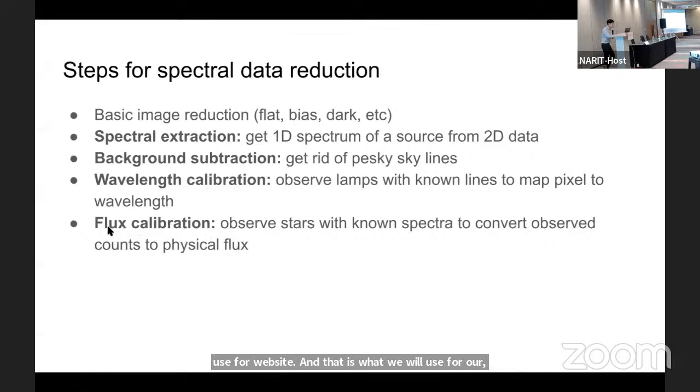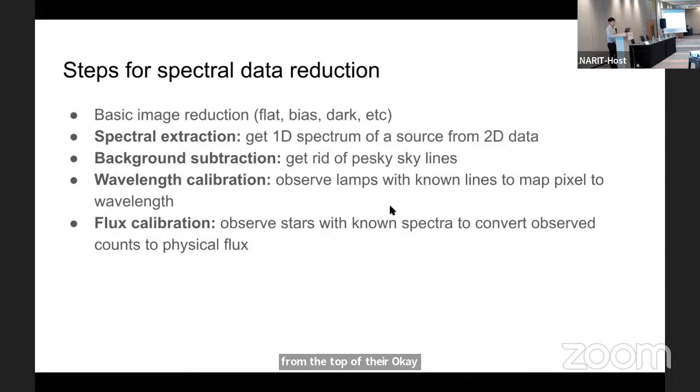And lastly, I don't think we will do this for this section, but you also have to flux calibrate your spectra, again similar to how when you do photometry. For spectroscopy, usually we do this by observing a star with a very, very well-known spectrum. This is a very short list of really few stars, and people who do optical spectroscopy all the time will have their favorite calibration stars, which is kind of ridiculous. But you can ask them what standard star they use, and they can tell you from the top of their head, which is funny.